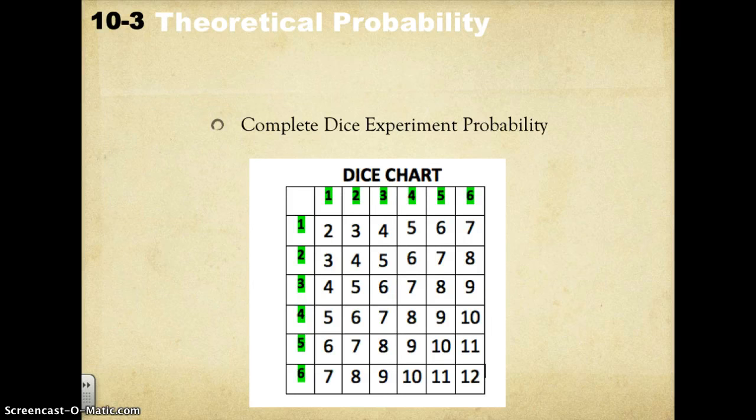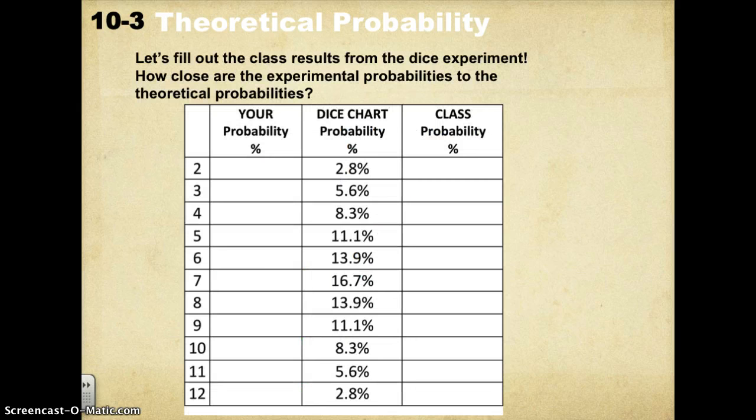We took this dice chart in class and looked at the different sums that we can get from rolling 2 dice. From there, we found the individual probabilities of rolling each sum. The dice chart probability is the one in the middle column. We found our own probabilities from rolling 100 times, and then we found the class probability after we totaled them all up. What we discovered is that the class probability was closer to the dice chart probability than our own probability was. The reason is that the class did the rolling more times than we did, so we had a higher number of outcomes, and we were able to get a closer percentage.